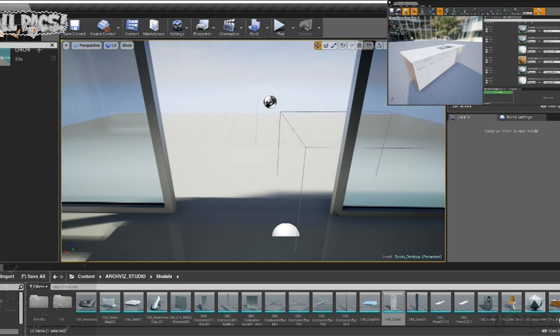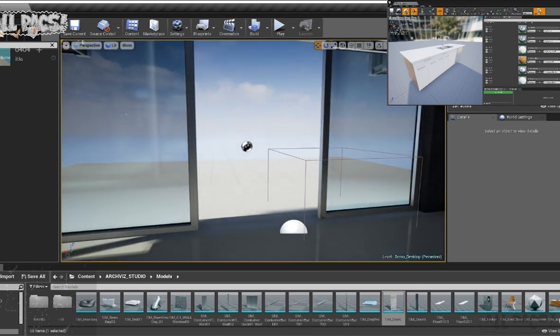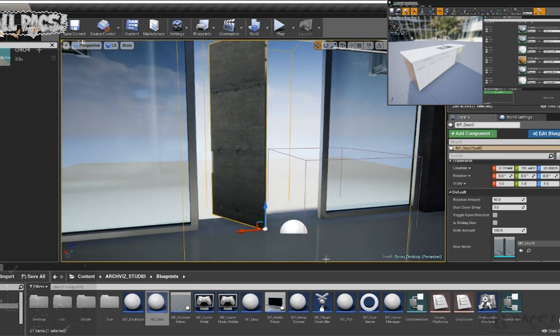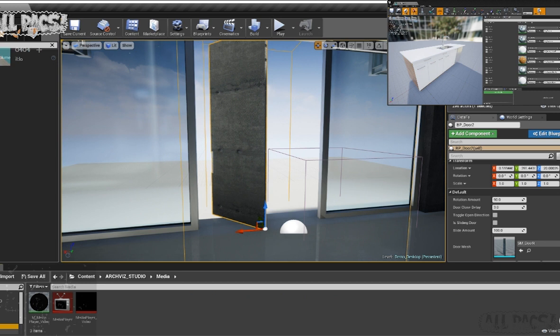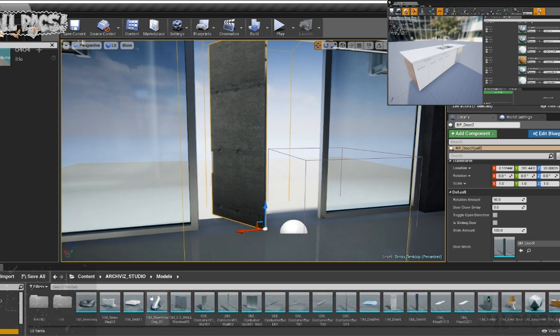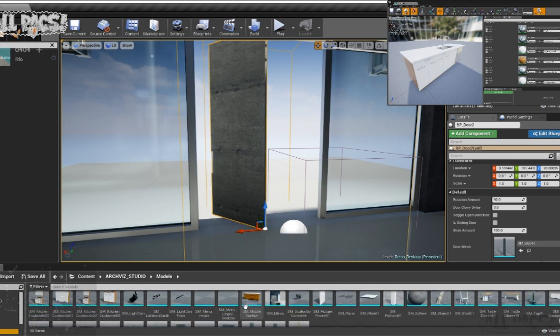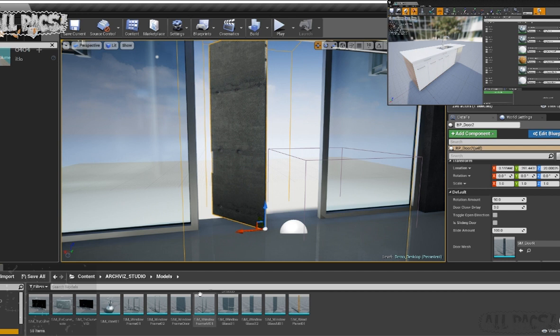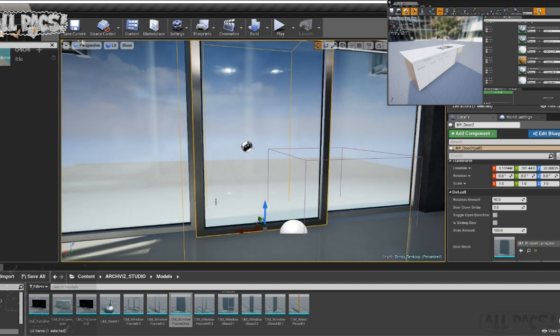And it's a similar thing for this one. So we want to go back to blueprints, and we want to drag in BP door, and we want to change this mesh into one of the frames we have. So we're going to go into our options, and I merged a window and a glass frame together, and I call it SM window frame door, and we drag that into place.